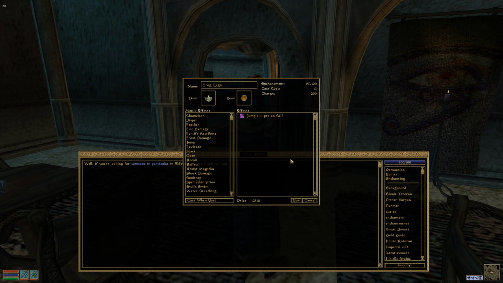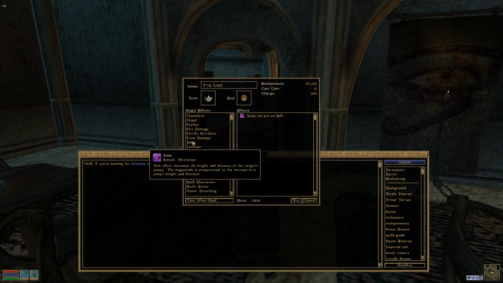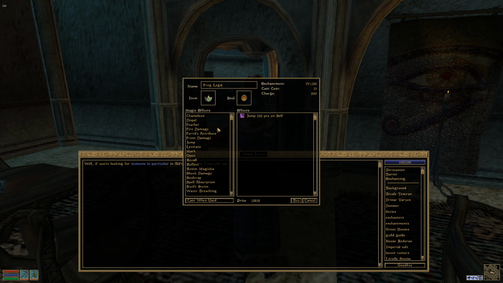Frog legs. Tar Heels frog legs. Alright, there we go. I'm sure there's nothing better I could be doing with this. I'm sure that instead of jump 100 points, I could be putting, like, a fireball that does 200 damage or something.